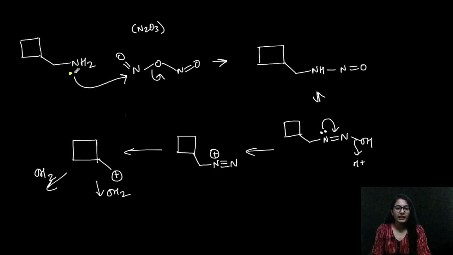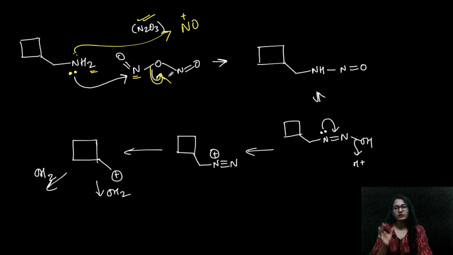Just like this, we had this molecule over here, the amine, the nitrogen of the amine is going to attack over the nitrogen of N2O3, and this is how the bonds are going to move. So this is a standard way of writing the diazotization, or if you directly want to write that NO plus is formed somehow and you are directly making the amine attack over it, that is also correct. Okay, right, so this is how you are going to write this reaction mechanism. So I have already removed this extra proton from here. Now further you can imagine how it is going to be converted.